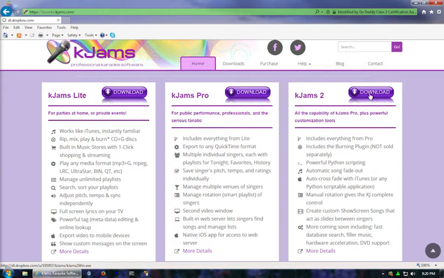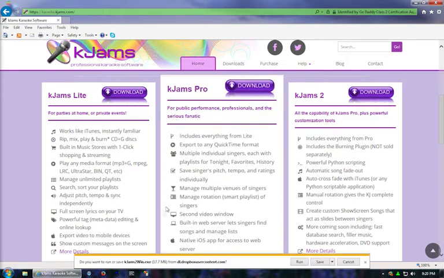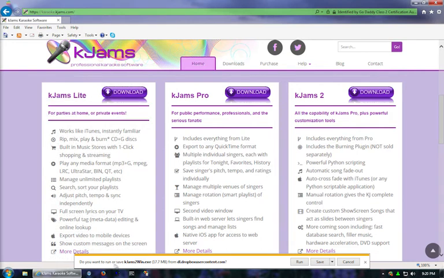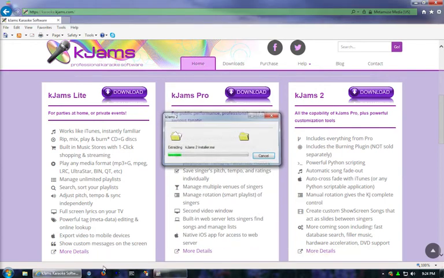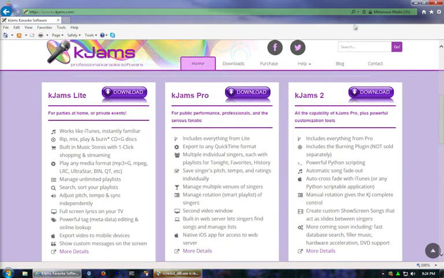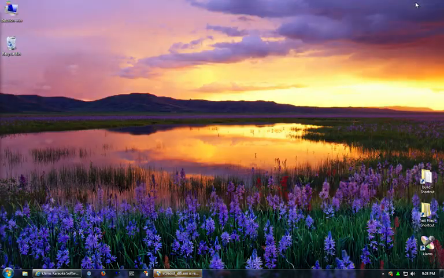So I'm just going to click the Download button, and once I do that, it'll ask me at the bottom of the screen, do you want to run it or do you want to save it? So what we want to do is run. So it'll just take a couple of minutes for the download to complete. Once the download is complete, it'll run a security scan. And at this point, you can just close the browser window.